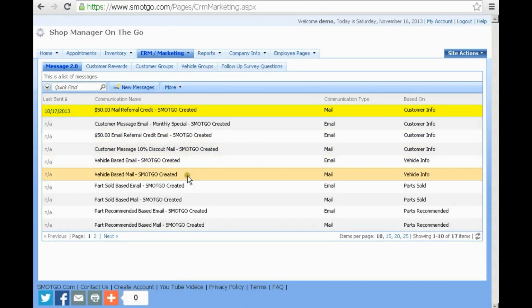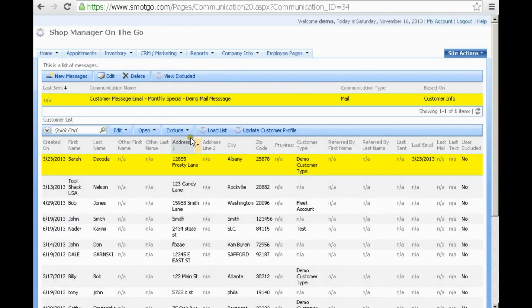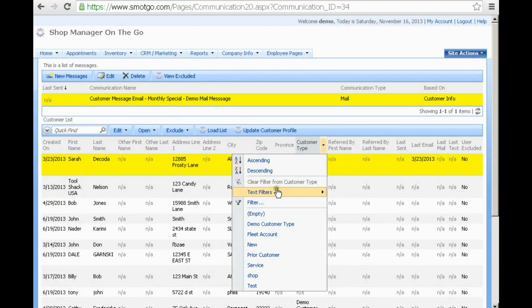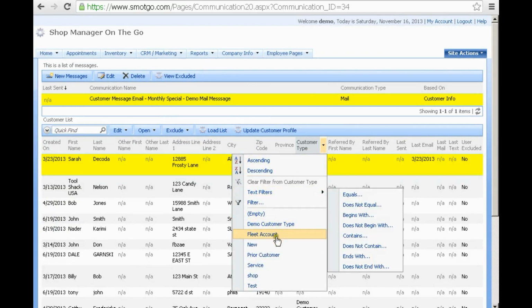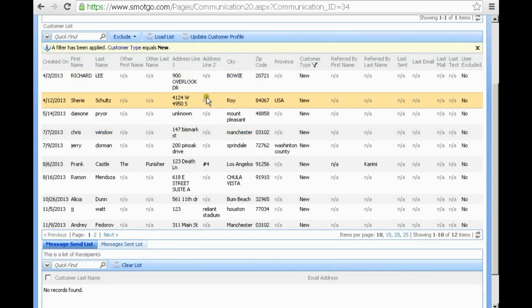Let's go back and look at our mail-based. And again, it's based on customer, but it's a mail format. Let's go ahead and jump to that message. And we'll go with new again. Now we're going to have quite a few more here because the other one's an email message, so it required email.